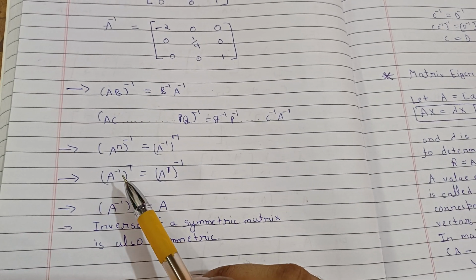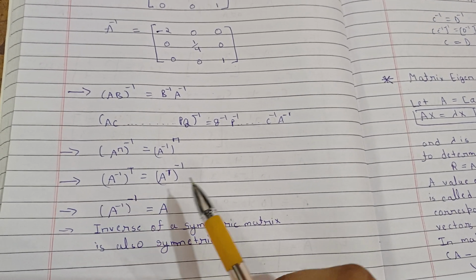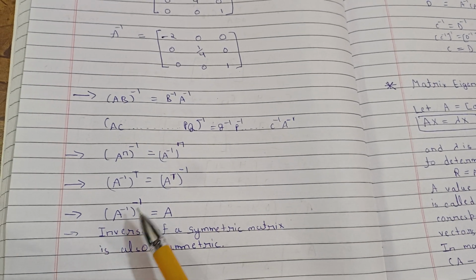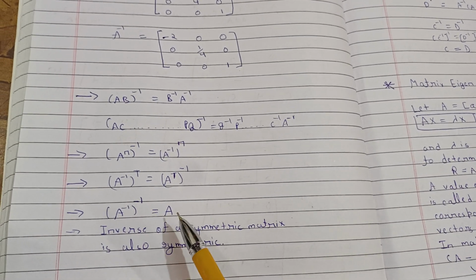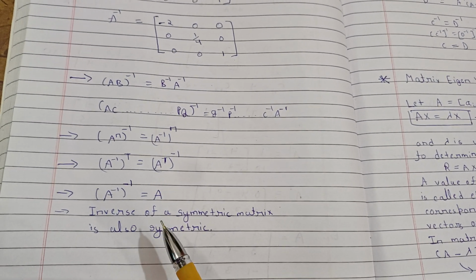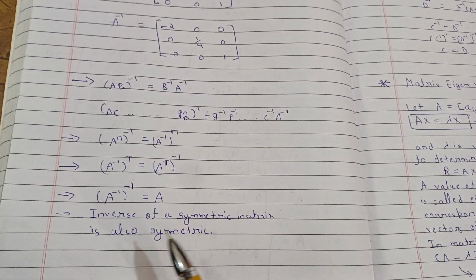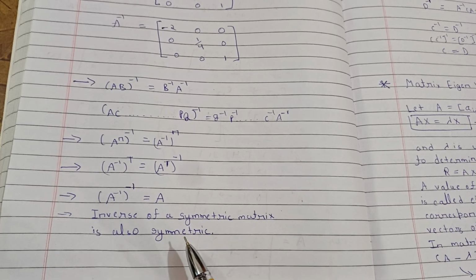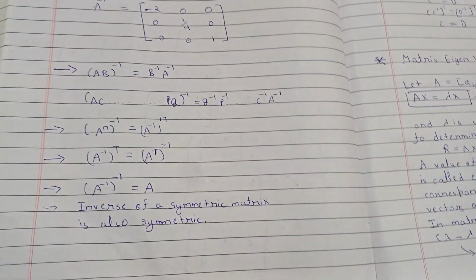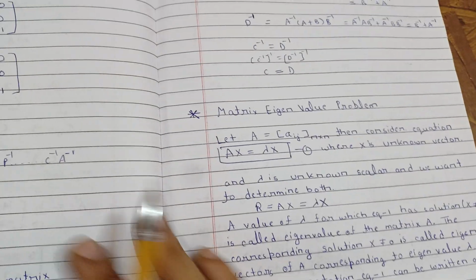And also the transpose of A inverse will be equal to the inverse of A transpose, and the inverse of A inverse is equal to A. Okay, now if a matrix is symmetric, then its inverse is also symmetric. Okay, just remember this. These properties can be useful in the exam for solving questions directly.